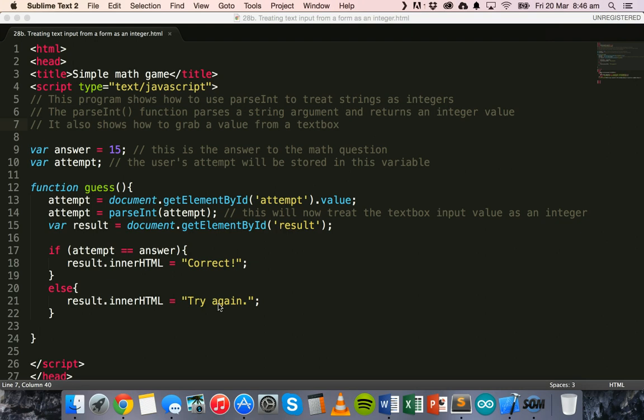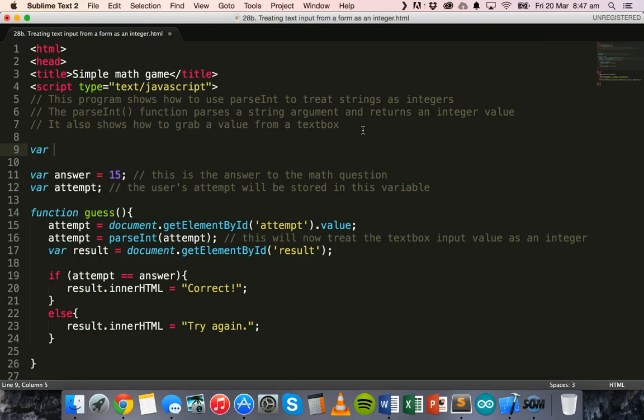So we're going to use the parseInt function to do that. Basically the parseInt function will pass a string argument and return an integer value. So it's going to treat a string as a value. If you make a variable and you put a number into that variable, but you store it as a string, for example, if you create a variable called number, and instead of putting number equals 35, you put number equals "35" in quotation marks, we can still come back to that later on and treat it as an actual integer.